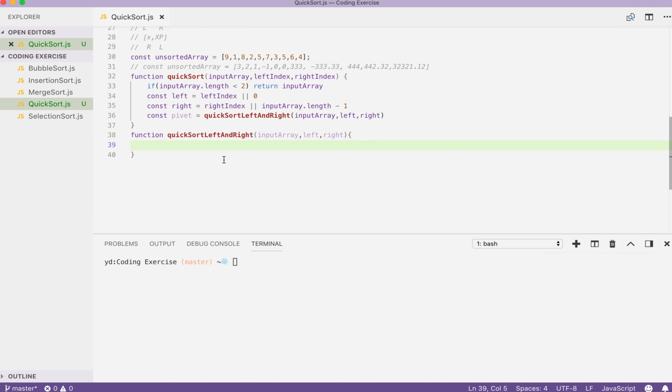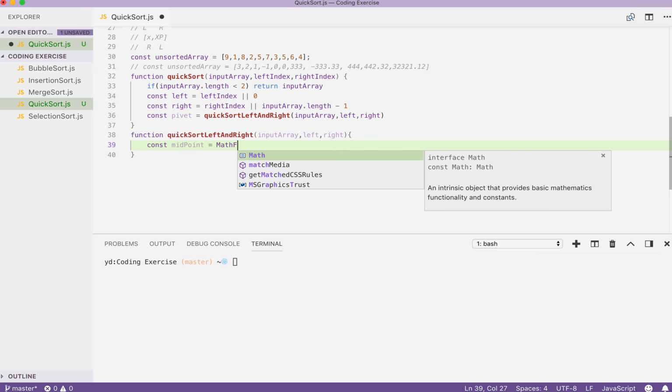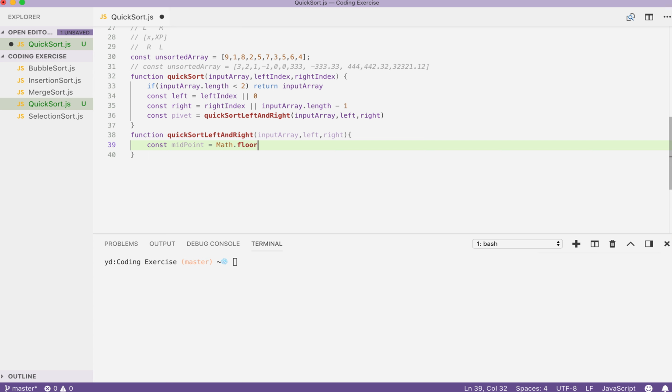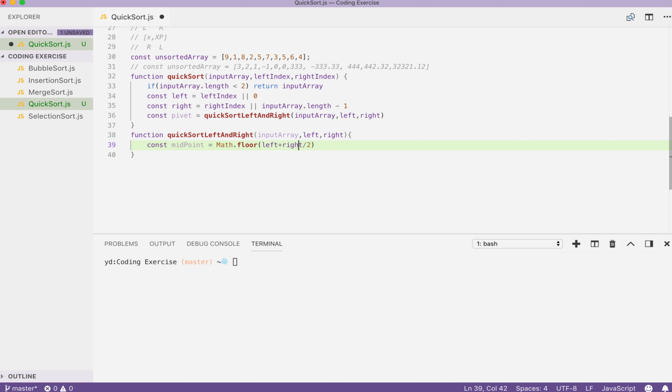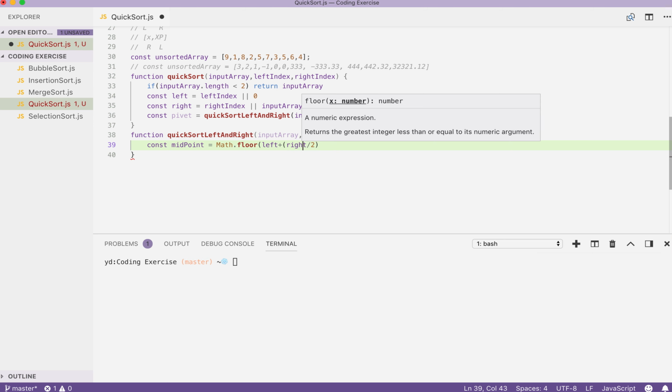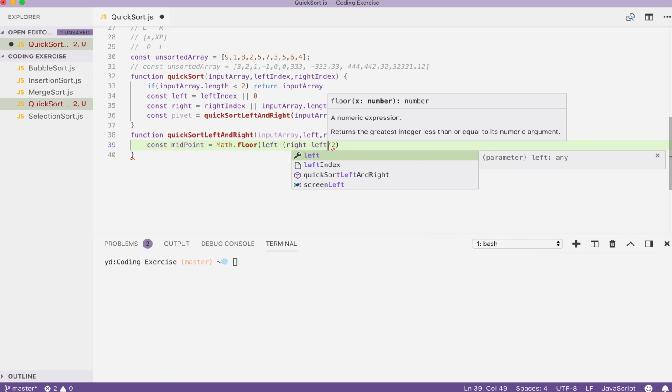And here we can determine our mid point. Mid point can be gotten from Math.floor, and we pass in left plus right divided by 2, but we can actually write it differently.